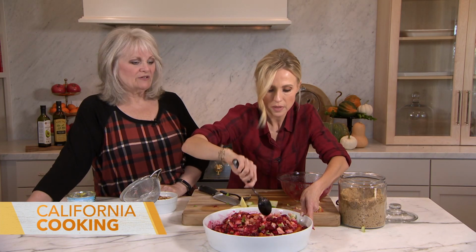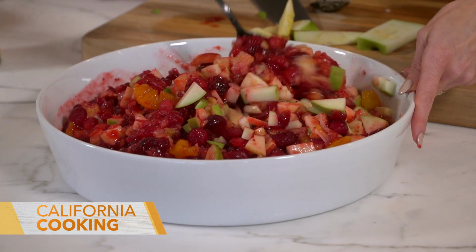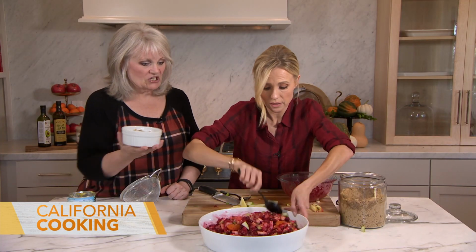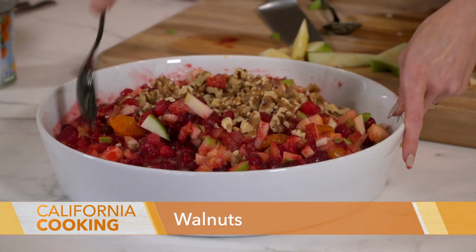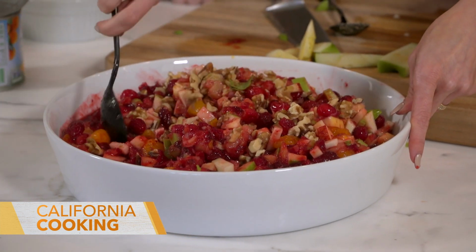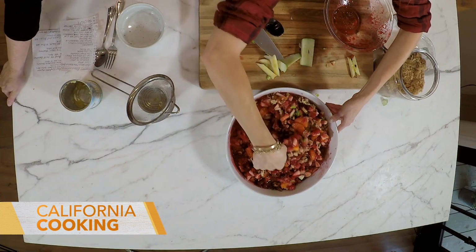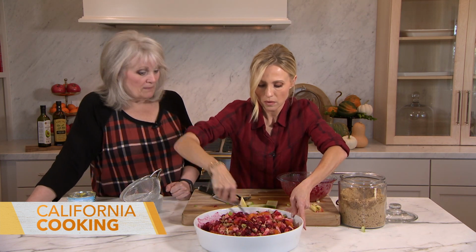Here we go. Beautiful. Now we're getting somewhere. And I like that there are some whole cranberries and then some are crushed. It's chunky. Nice texture. Okay, I'm gonna put the nuts in. And that's it? That's it. That was so fast. And you can definitely make that the day before. Leave it in the fridge, which is nice on Thanksgiving, not to have to make it.